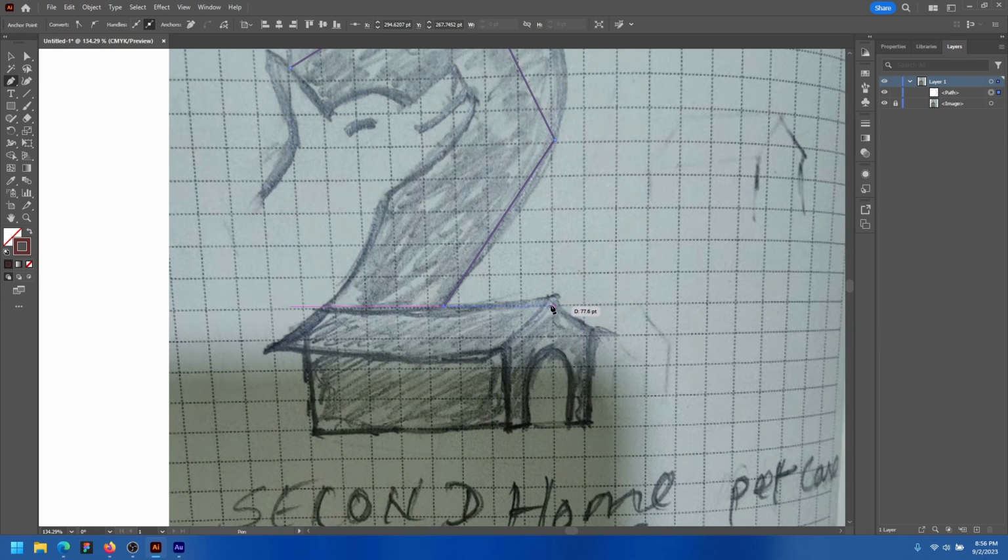Right now, I will click there, and there, and here. First I'm making a complete two, and then let's see what will happen. So this way, I'm showing you how you can trace if you are really good.